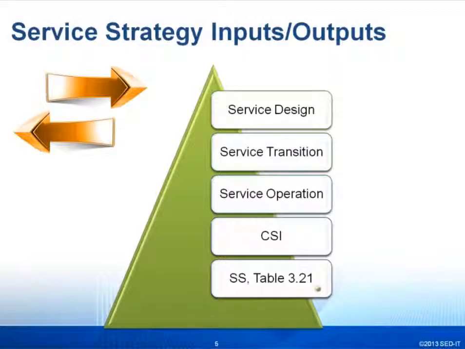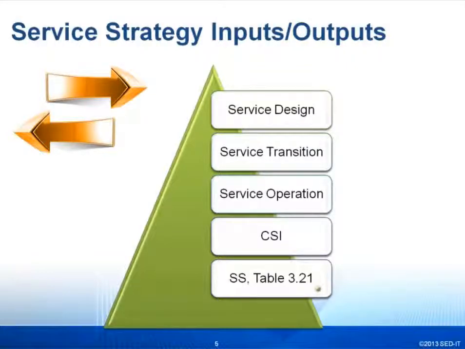Now, let's just look at the service strategy outputs. They include vision and mission, portfolio, policies, strategy and strategic plans, priorities, service charters, change proposals, financial information, patterns of business activity, strategic risks, service models. I mean, there's a variation of those in between which life cycle phase they're hitting, but they're all pretty much the same thing. This is what service strategy does.